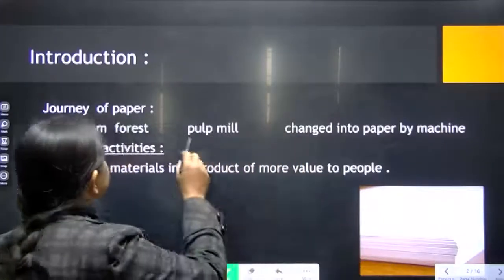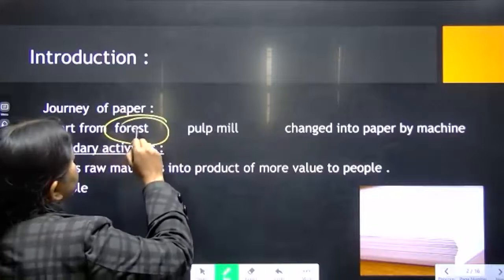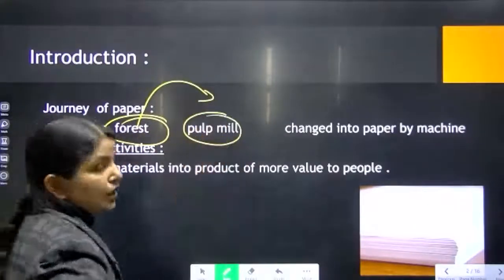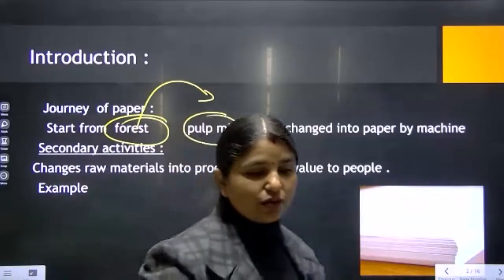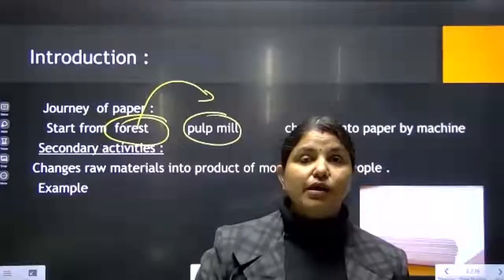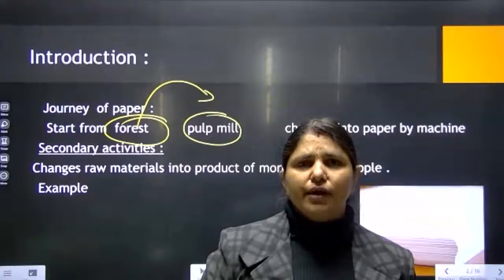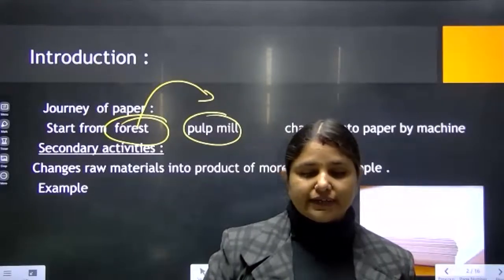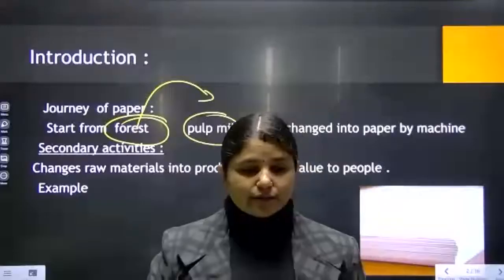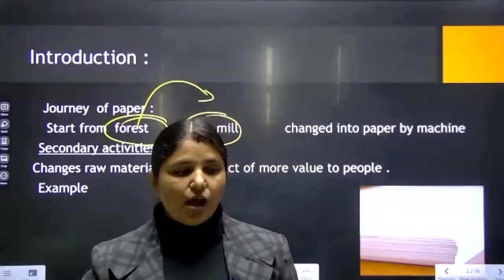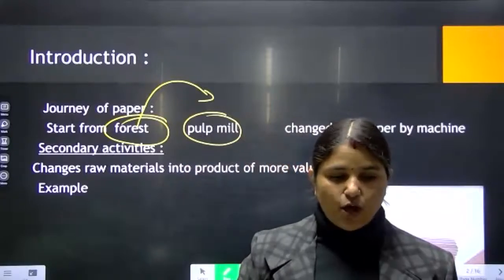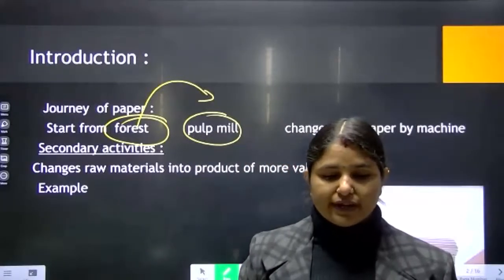From the forest, from the trees, the bark of the tree goes to the pulp mill. Now the question is there in your mind: ma'am, what is this pulp mill? We do not understand. Just tell me, how many of you eat mango shake or amras in the summer season? Yes, girls.